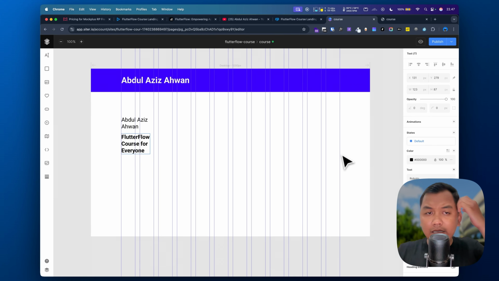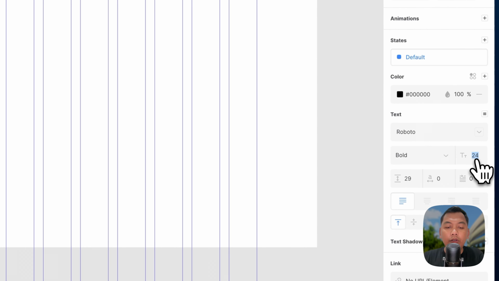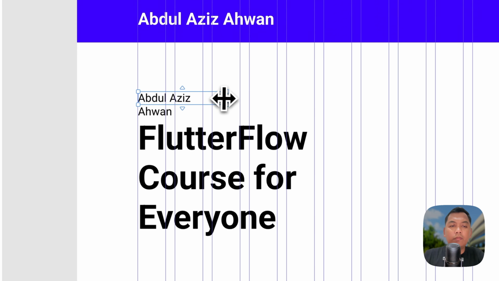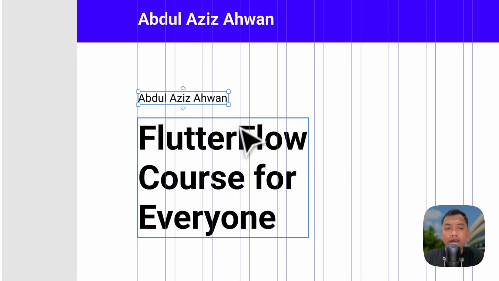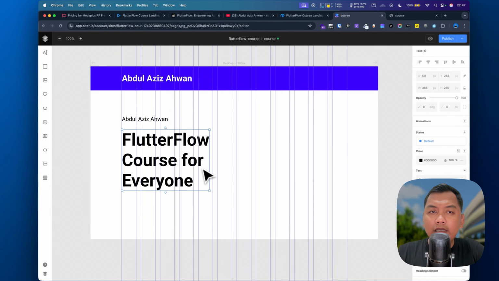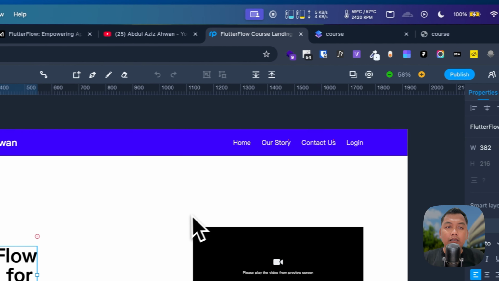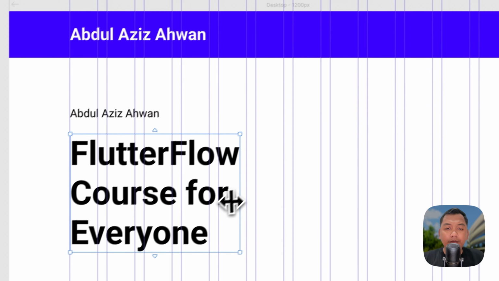And next, let's change the size to 72, but here it looks very big, because in Citer by default the breakpoint is 1200. It means it's smaller than this in Mockplus RP.